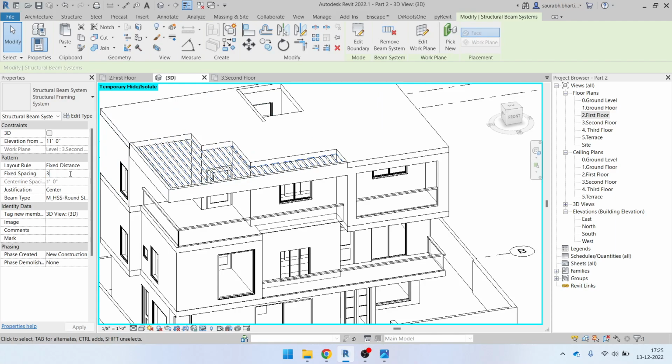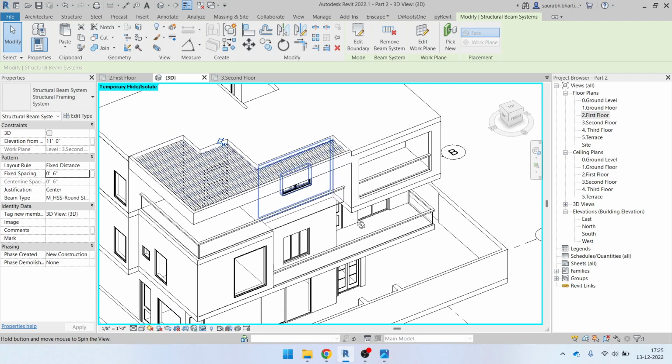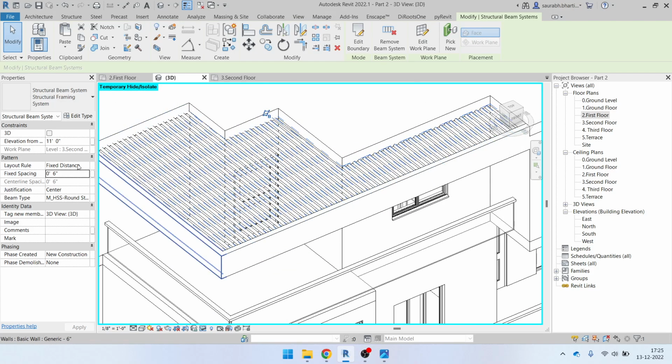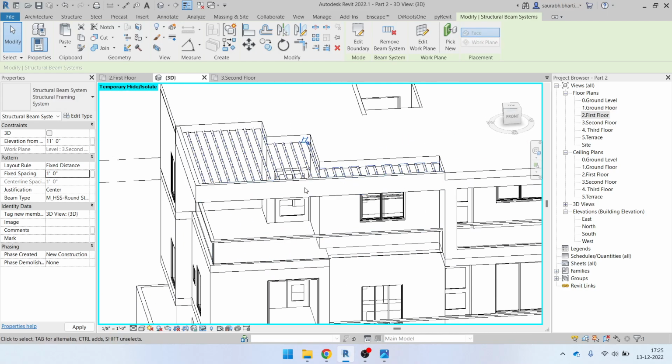So instead of 1 feet, I can even go for like 3 feet, and now we'll see it will make it smaller. If I go for a smaller 6 inches, now you can see it will grow a lot more. There is hollow structure there. So it is up to you, where you want to put it, how you want to put it, and what are the number of it.